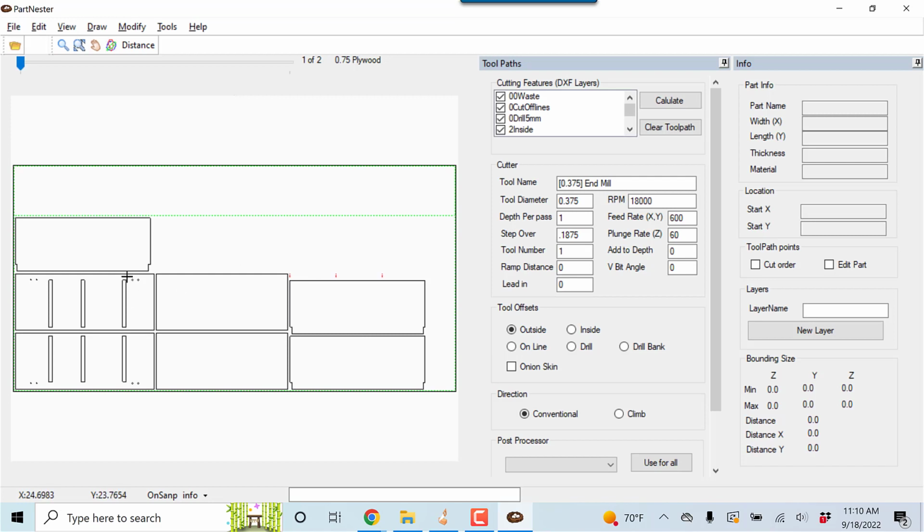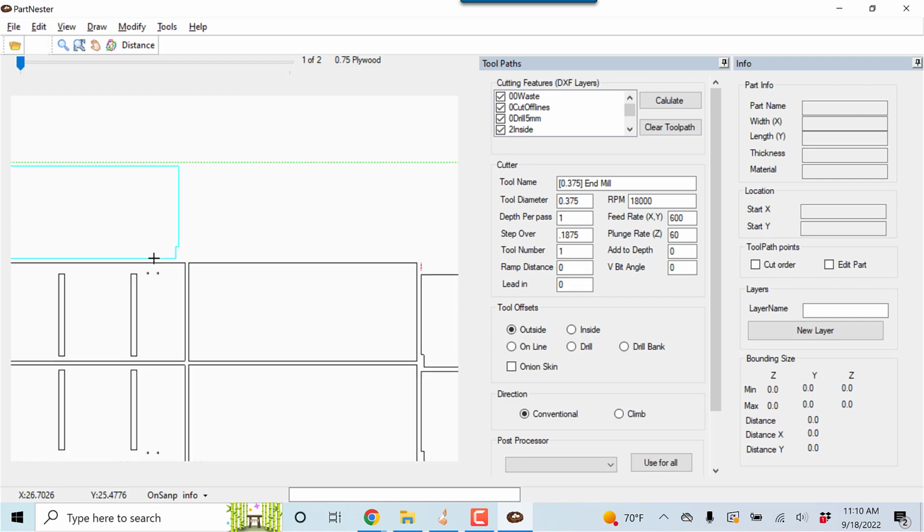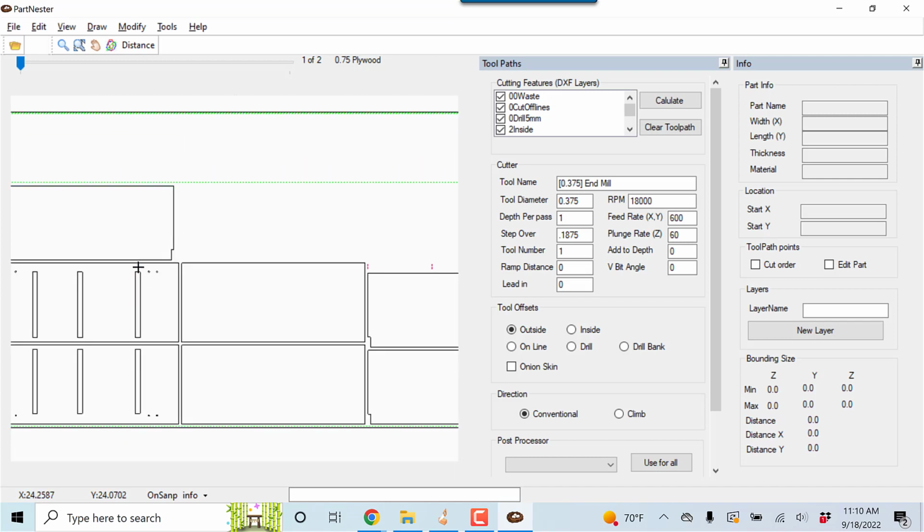We now have the dados that are inset from the front edge with the notch on the dado to allow it to face out to the front of the cabinet. The fixed shelving matches up and is fixed to the front face of the cabinet.